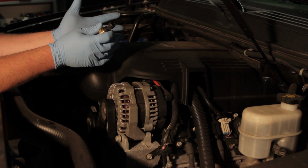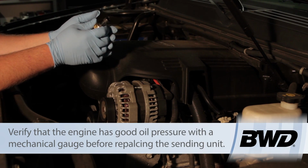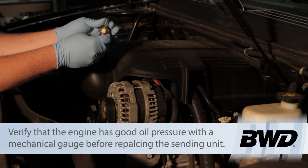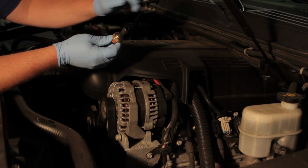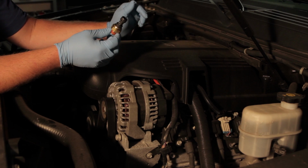Now they've been driving it this way for a couple months, so we're pretty sure that the engine obviously has somewhat of an oil pressure or we would have had severe internal damage already. So we're going to access the sending unit for testing purposes, and we're also going to install a new one if we determine that's what the problem is.